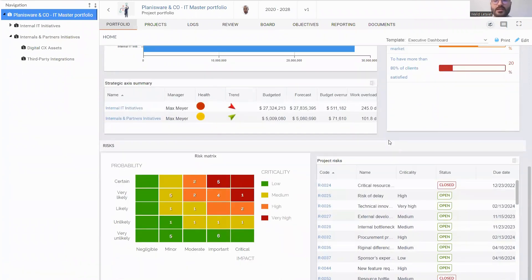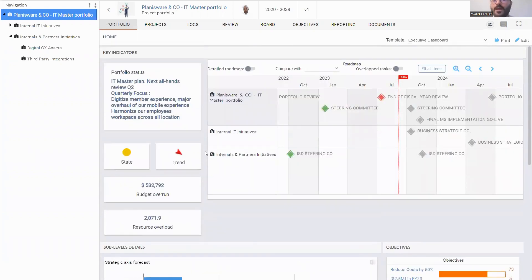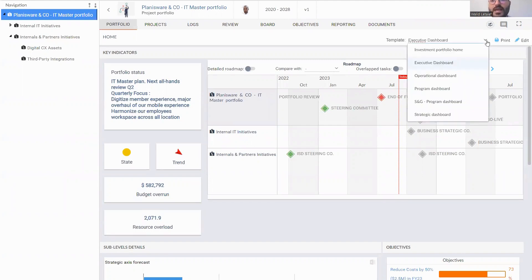Additional dashboard widgets can include risk registers, risk metrics, and OKR indicators — for example, tracking how you're performing toward reducing cost across the portfolio by 50% for financial year 2023. The dashboard library is very complete, covering 99% of customer needs, and for the remaining 1%, customers can create custom widgets directly within the tool. Dashboards can be saved as templates for easy navigation by role.